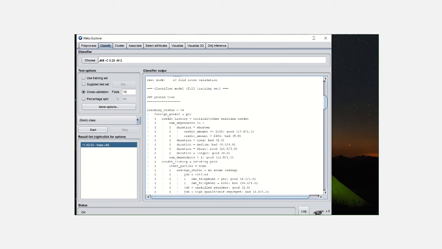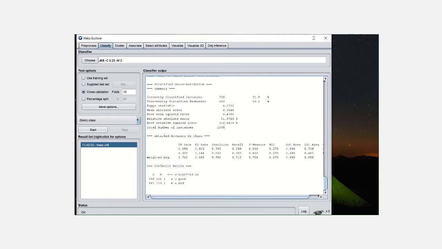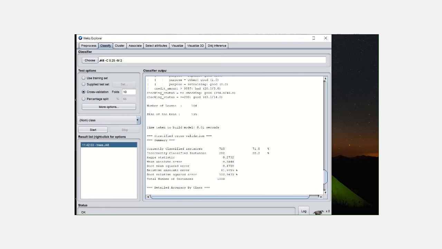Because the majority belongs to good, the leaf node will be assigned as good. The number of leaves in the tree is 104, and the size of the tree is 139.